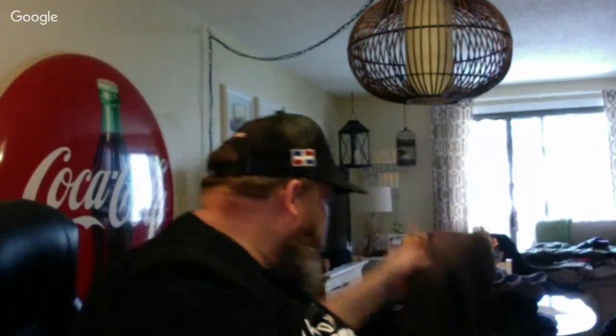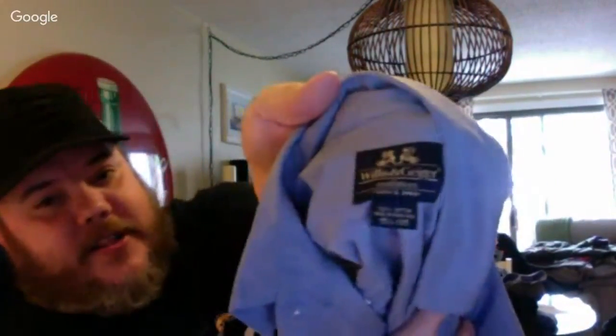It has these suede-like patches but that's not leather, it's probably polyester. I think we paid like $10 for that but we found it — I hate to put things back. Probably $40 to $50. Willis and Geiger — haven't found anything by them recently, love this brand. Unfortunately it's just a regular blue button front shirt, got it half-off at the Salvation Army for like $2.50. Probably $25 to $30 but should sell fairly well.